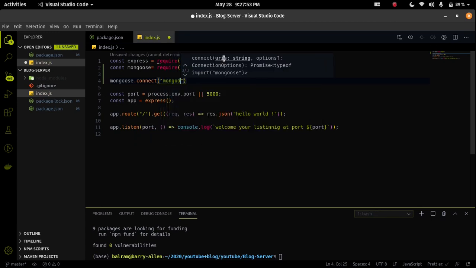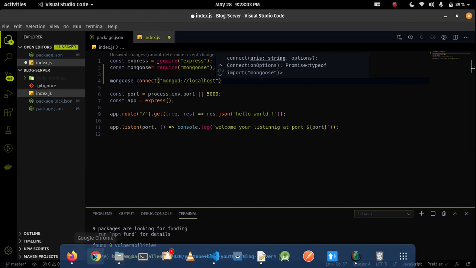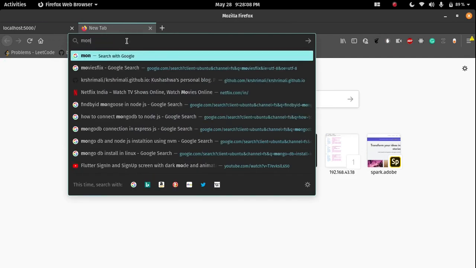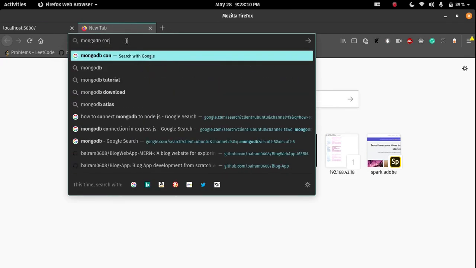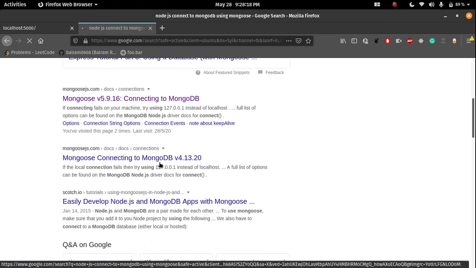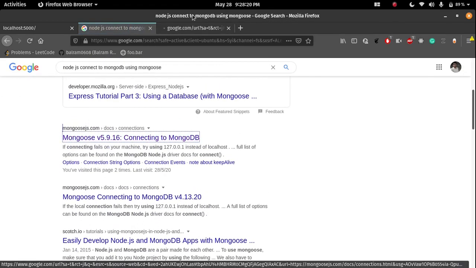Basically we can do it this way, otherwise we can go to the official documentation of Mongoose. I will show where the official documentation is, which will help us connect the MongoDB database to our Node.js application. So let's search for it in a browser and open the official documentation of Mongoose.